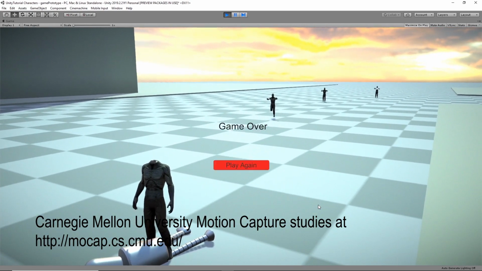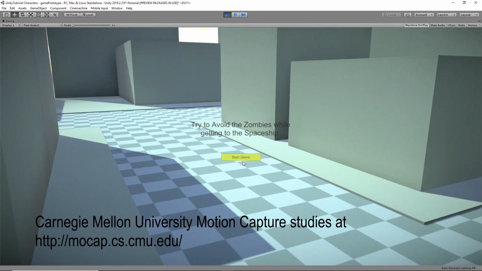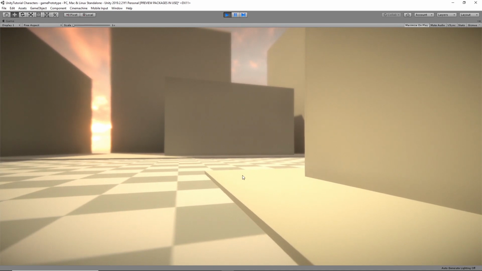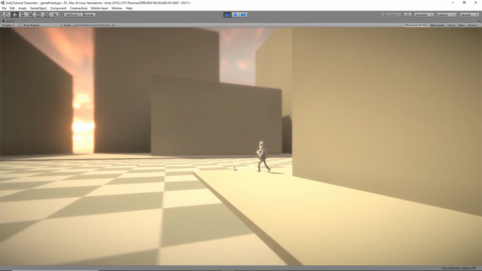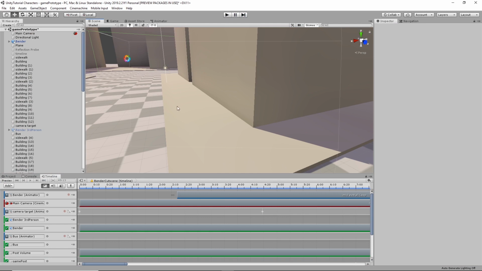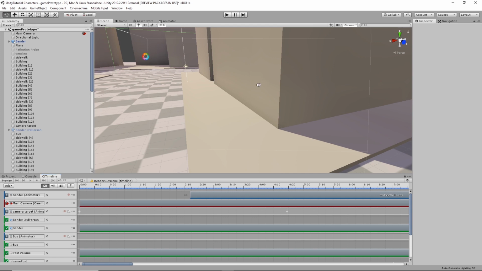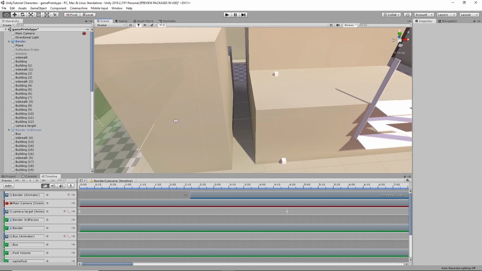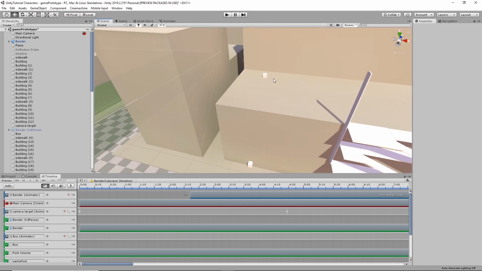Yep. Okay, game over, play again, and then it starts through that whole cutscene again, which is obnoxious. You could do a script to check on the playback of this, and then on that gameplay not execute this cutscene if it's already been executed once. It's your call. But for the purposes of making a prototype, this is fine. Like I said, you could go and add another timeline effect, or add another playable for colliding with this object. Once you get there, that would have like a helicopter come and save him, or a spaceship, or whatever.